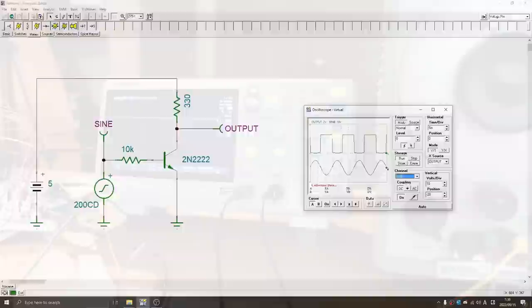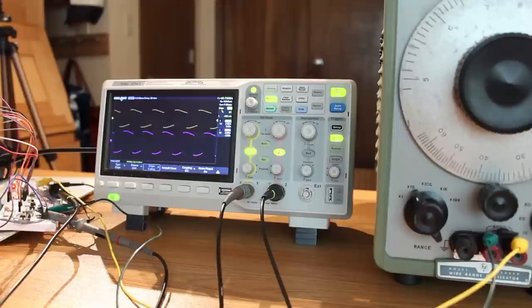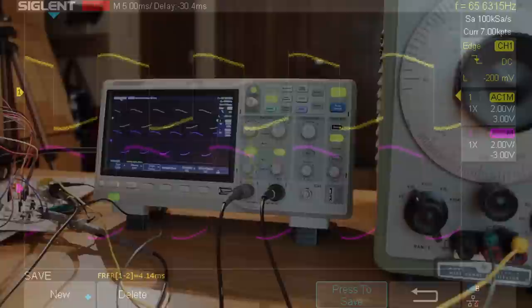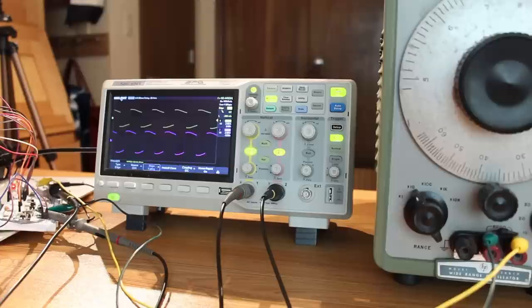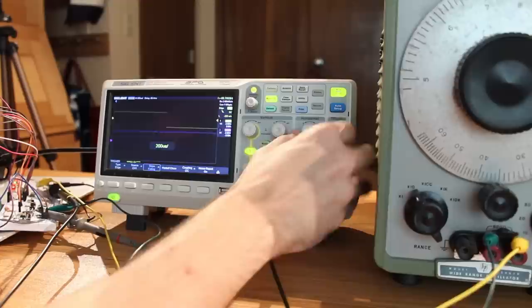And I've got the frequency set pretty close, but you can see that the square waves look very, very similar. And actually, when I saw this purple square wave here, I thought that was going to be enough to get the drive to work correctly. But what we actually need to be looking at is the rise or fall time of the square wave. So I'm going to zoom way in here, and we're gonna do a little shot here, and it may take me a second to get one that lines up correctly, but yeah, there we go.